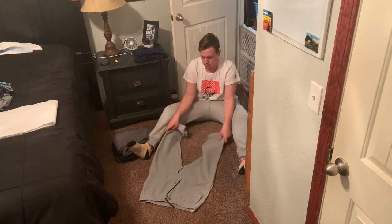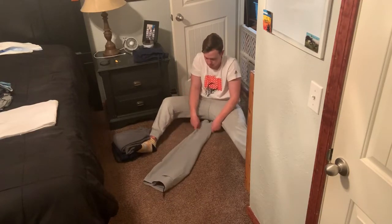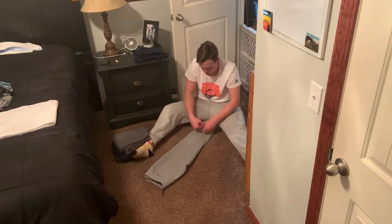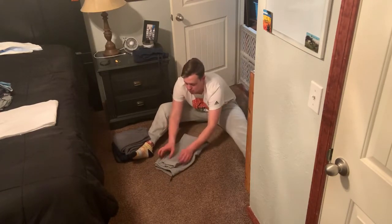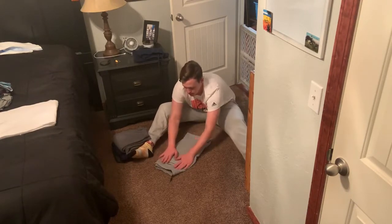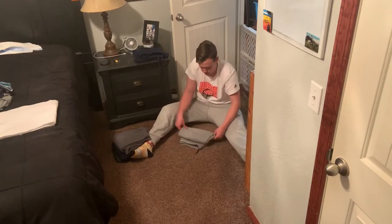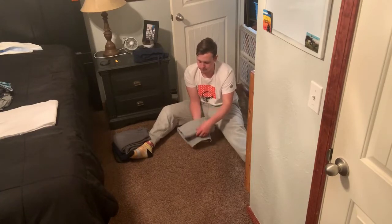This is one of my methods that I use when I was talking about the KonMari. This is how I use one of the folding techniques. As you can see here, this is just the pants, but you just fold the pants over and work out all those creases and make it really flat. Then you want to fold it over again, not all the way, but just about all the way. Then you smooth that out one more time, and fold it into thirds two different times. Each time you do that, you want to really make sure it smooths out. This just helps so that it doesn't fold awkwardly and stuff like that.